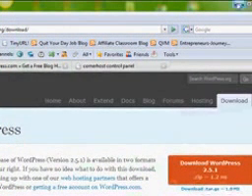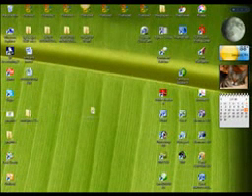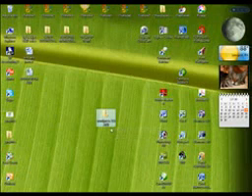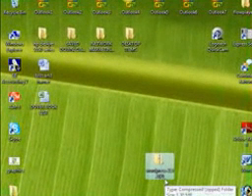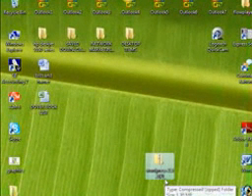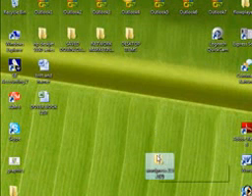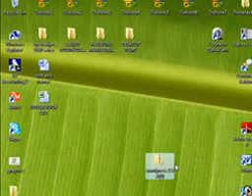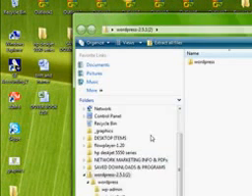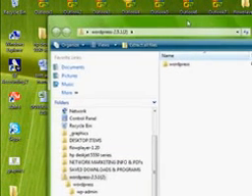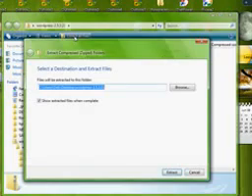Now I'm going to minimize my screen and find the file that was downloaded. And here it is, the zip file WordPress 2.5.1. According to our instructions, the next step is to unzip the package. I'm using Windows Vista. You may be using a different operating system. I believe XP works pretty much the same. If you double click this file, it will open an extraction screen where you can click here and extract all files. So we're going to extract all files.